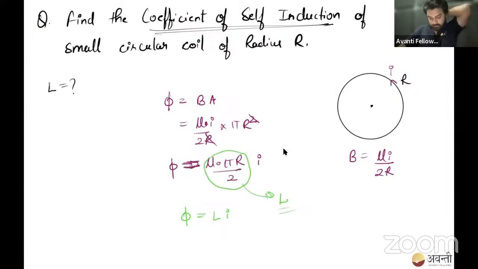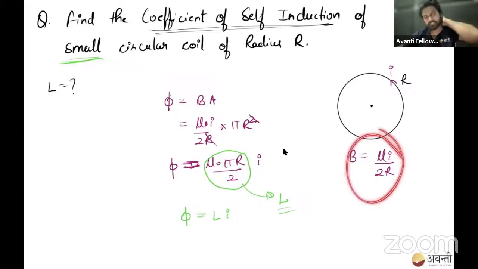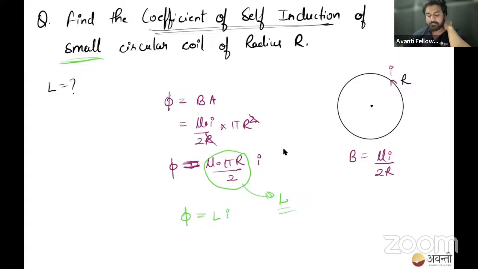So what is the self-inductance of this small circular coil? Acha, why is it told small? Because let us assume that the magnetic field is the same everywhere inside the coil. This magnetic field, bachcho, is at the center, right? At the center, what is the magnetic field? Mu naught I upon 2r, not at any random point. Correct? But we are assuming a very small circular coil, which is also given in the question. So let us assume that the magnetic field is the same everywhere. That's why it is a small coil. Okay. So what is the self-inductance here? Mu naught pi r upon 2.